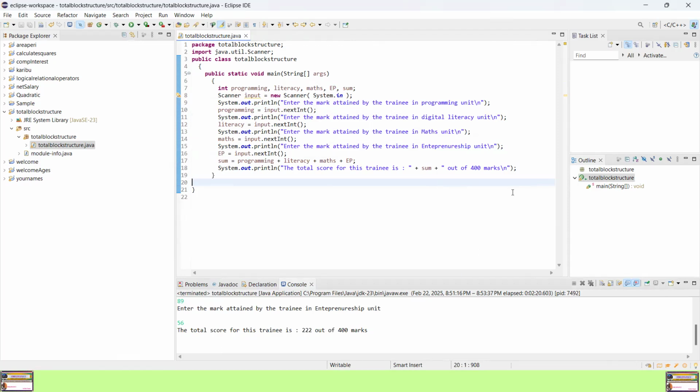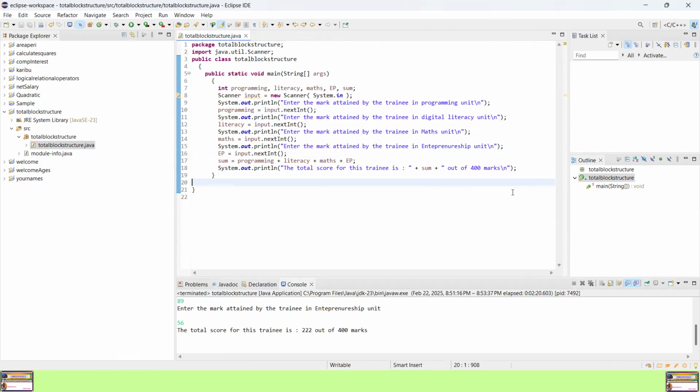So simply, my dear students and the rest of the learners, when we speak about sequence control structure, we are simply speaking about how instructions are executed in the order of listing from the top to the bottom, as you have seen.